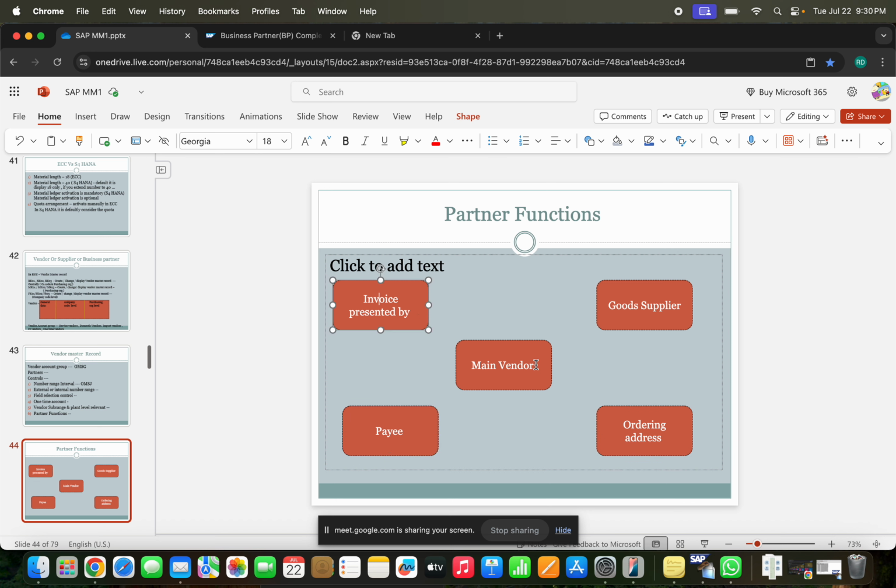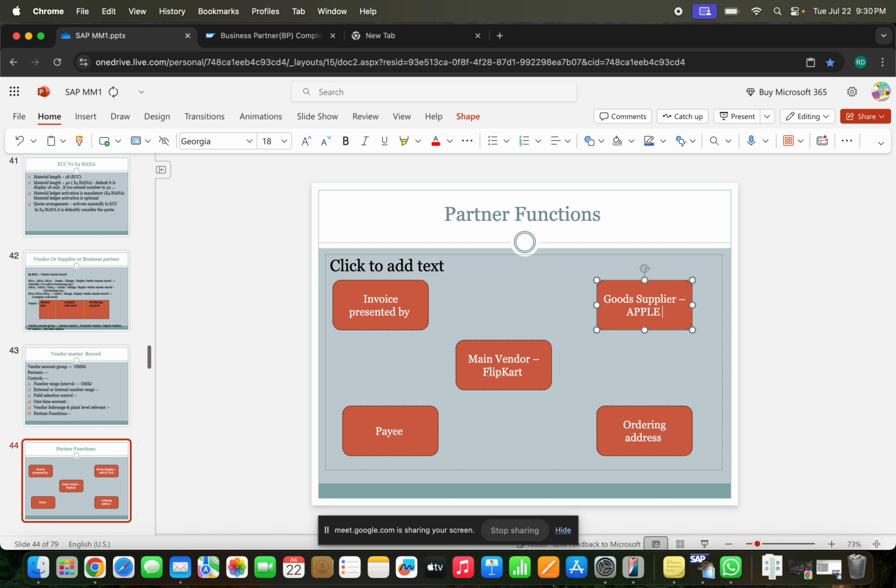So what is the example? Suppose I have Flipkart or Amazon. They have received some order, so they are supplying the goods. Who is supplying the goods here? Flipkart is not supplying directly to the customer. Suppose I got an Apple Watch order.